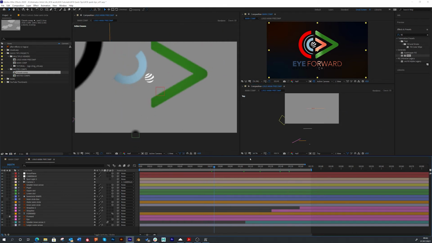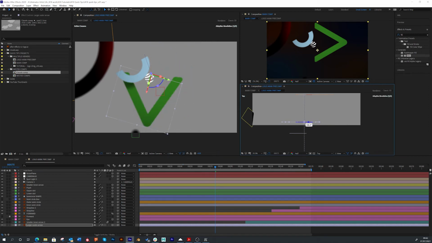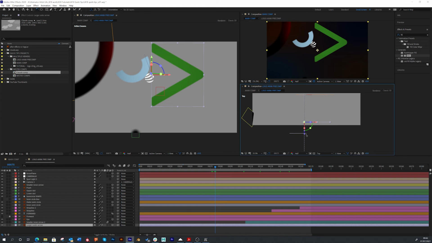I can actually see my layers. I can see these animating in 3D space. So I can zoom in here and I can actually change things. They update here and update in the main comp. So I'm updating two at the same time. Now this is where it gets really powerful. You can change your animation. You can see everything update in one go.